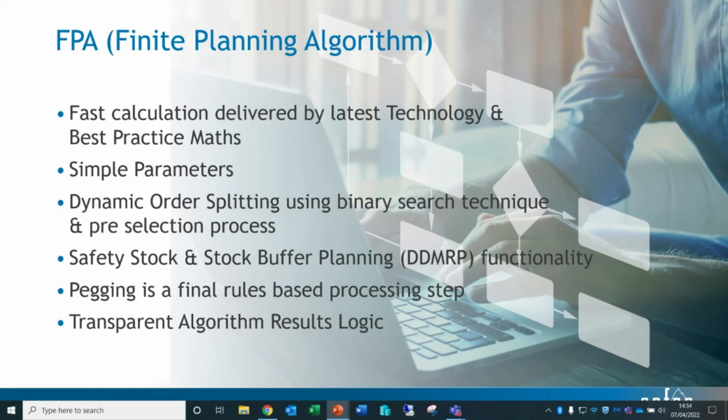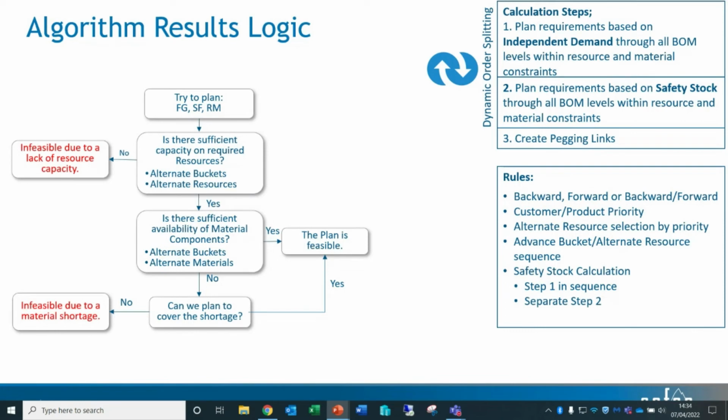And what the planners want is, firstly, they want this to plan quickly and easily. They want it to have simple parameters that they can understand, and they also want to understand the results of the plan. So one of the things we feel is important is transparent results within the system. So we have the algorithm logic explorer. They want this in plain language as well. So if we think of the different steps the system goes through to generate those plans, they want the answers in plain language.